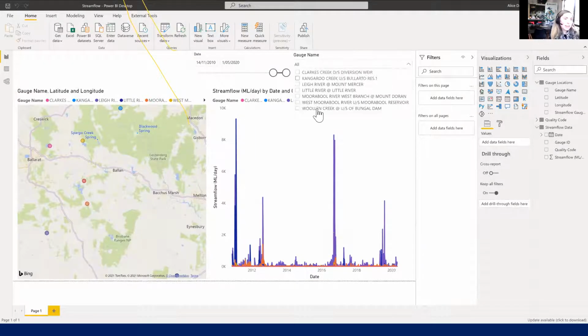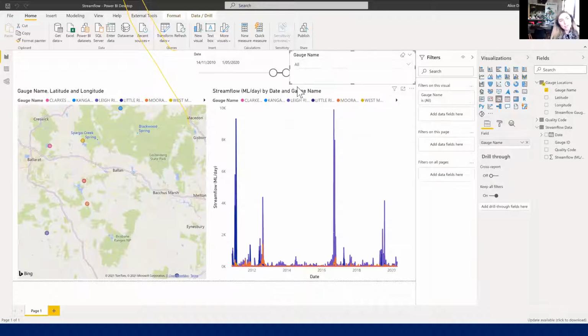So you can see now that instead of just 3 gauges, we've got maybe 7 gauges here, and all of our visuals and calcs are updated. So we did this manually here in the Power BI desktop, but you could imagine if you publish up to the Power BI online service, you can set up scheduled refreshes to automate this data refresh. And if you've configured your data sources correctly, then you could bring data in and have more kind of live data coming in.